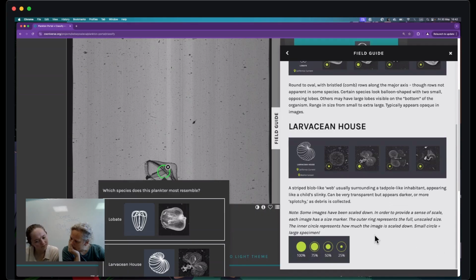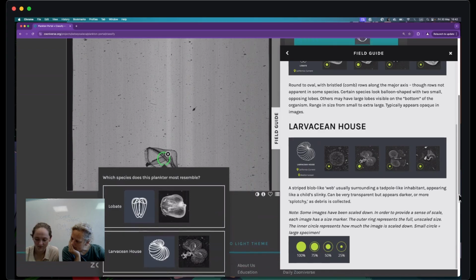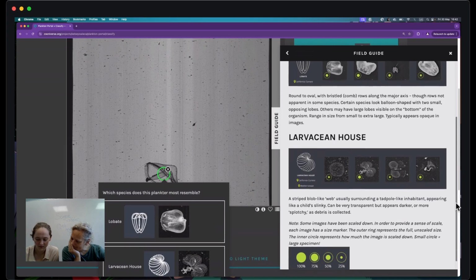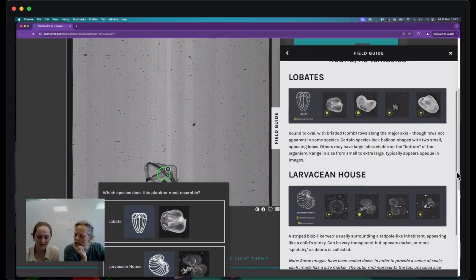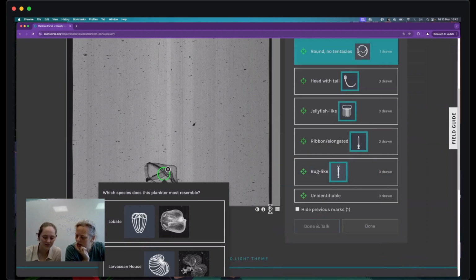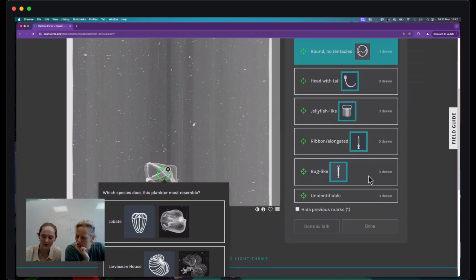Is there a tadpole-like inhabitant here? I don't think that would count. Mm-mm. Can be very transparent. Oh, interesting. That's it. Those are the options. Can you invert it just so it looks more similar to the images in the field guide?